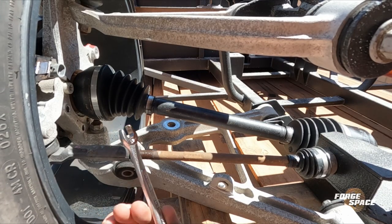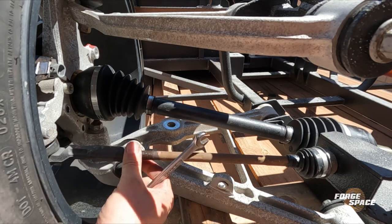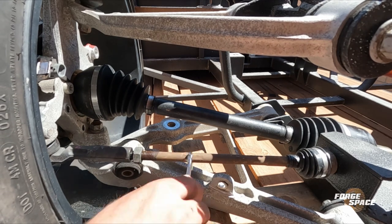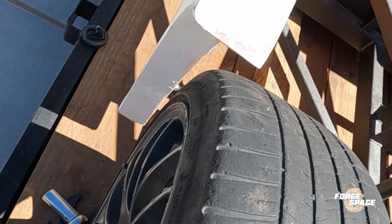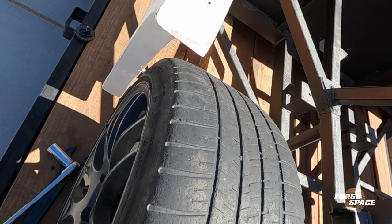I decided to go ahead and get the rear wheels straightened out a bit. They don't have to be perfect, but they were a little too far toed in for my liking. That looks good enough.